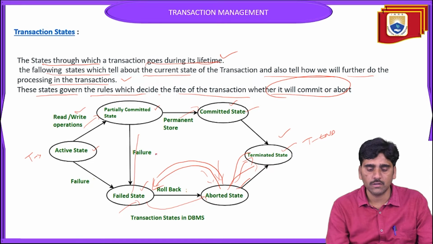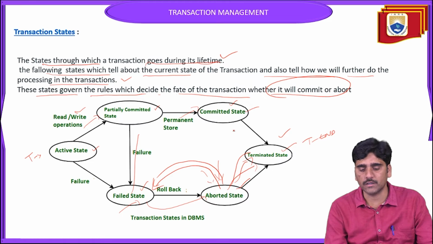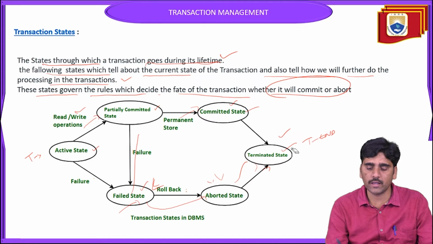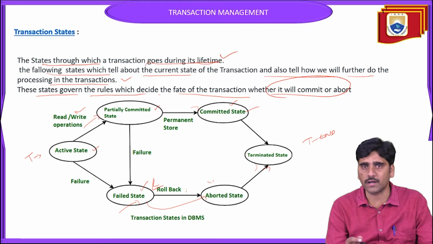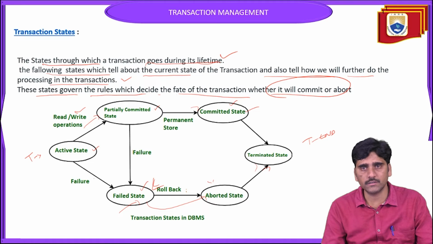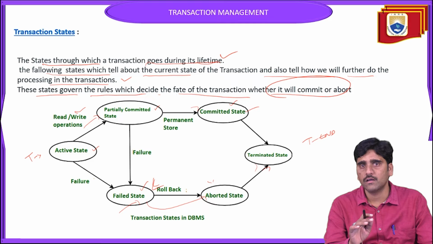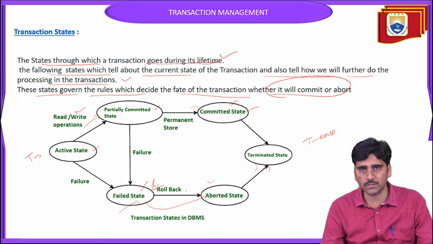So again it is going to perform some operations and it is committed. But if the transaction is not able to roll back, then the transaction is going to be aborted and it is terminated. So this whole diagram looks like a process state diagram in the operating system. In the process state diagram, we can see all the processes running from the new state to the terminated state at last. So the new state, ready state, running state, abort state and terminated state. All the processes are crossing all the stages to complete their process.